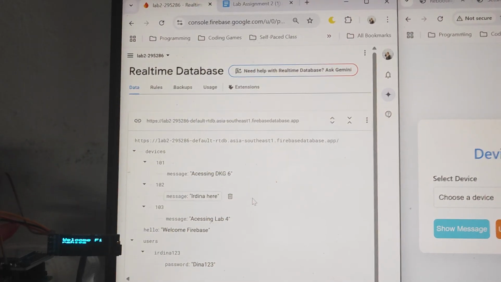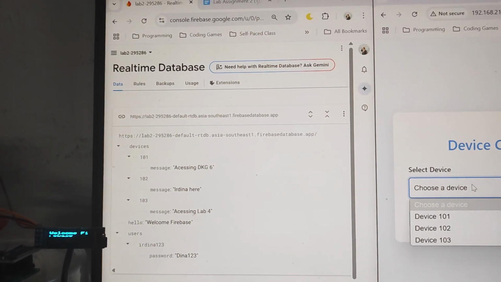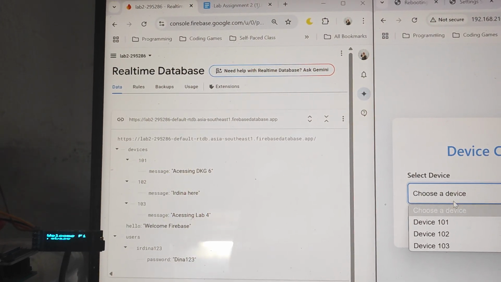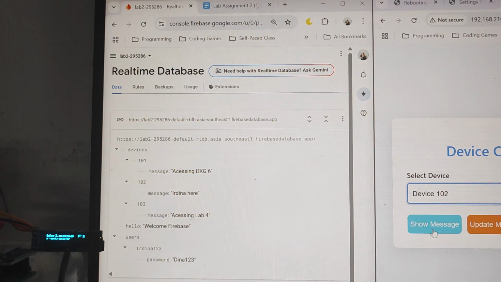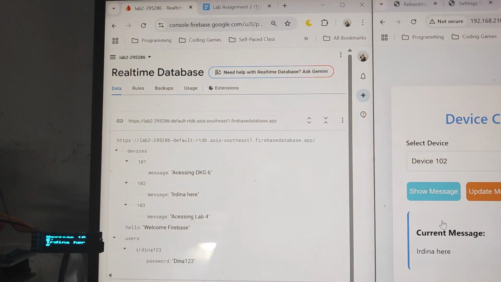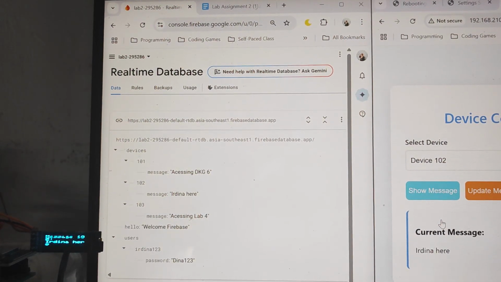Again, let's try to update something. Where is the database? Okay, here. Let's choose a device first. Device 102, show message. It's showing the device ID: hello 102, message 102, Irdina here.